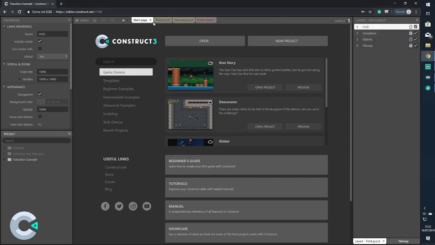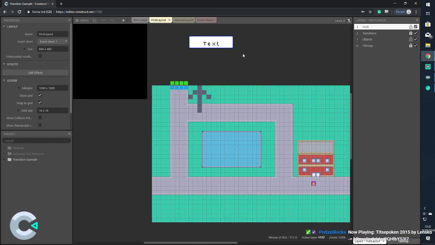And we will start with what I did to get over the fact that the state machines were annoying me. Which brings us back to my ever so beautiful transition example project, which has the associated tutorial, which I will update with this new bit. If you've not seen this before, then this is a little thing to demonstrate a kind of fade transition when you move from layout to layout.